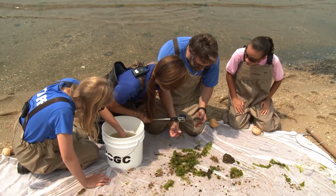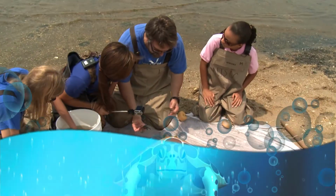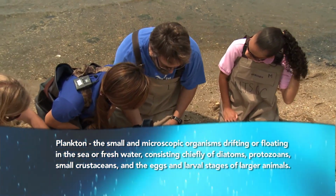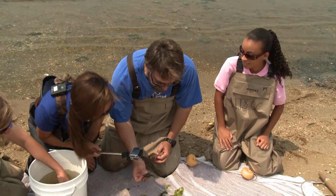Okay. As an interesting thing, as you've seen, a lot of the eggs are small, so a lot of the babies are real small, and they drift around in the estuary or in the ocean, and they're called plankton. But the interesting thing, as the babies grow, some of the babies of these spider crabs will take a ride on jellyfish until they grow up and are ready to settle.